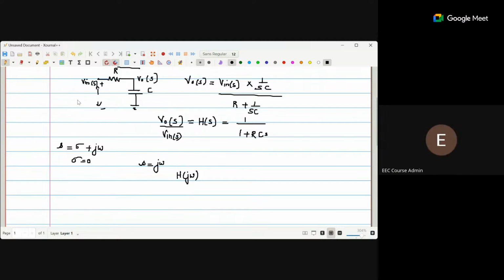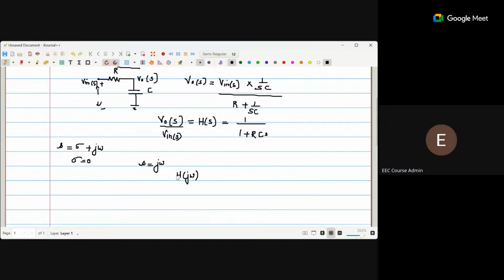Here we had not taken any, just like in the many numerical problems that we have done in ESTC, where initially the switch was in some position and then it was changed. Then you can analyze the voltage across the capacitor just after the switch is closed. All those refer to I of 0 plus, the transient values. But the experiment that you had done is the steady state output.